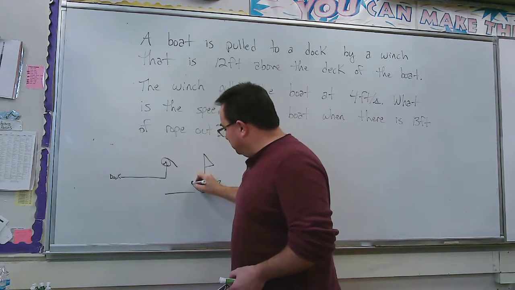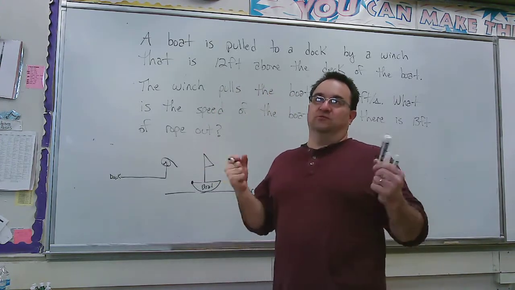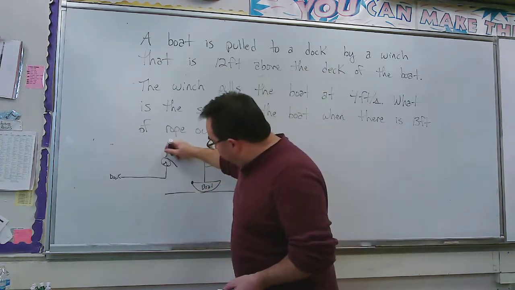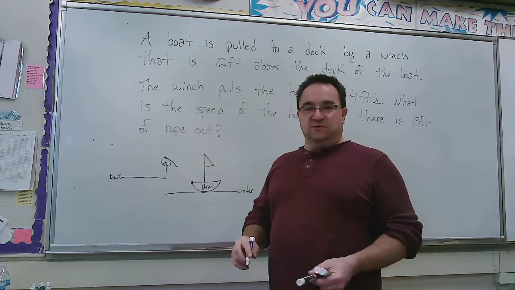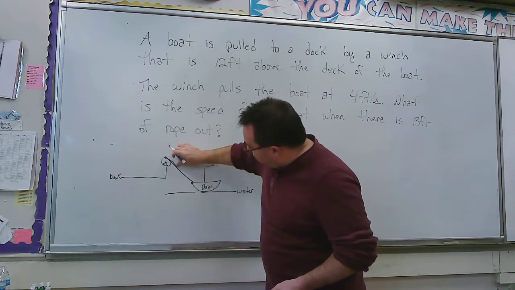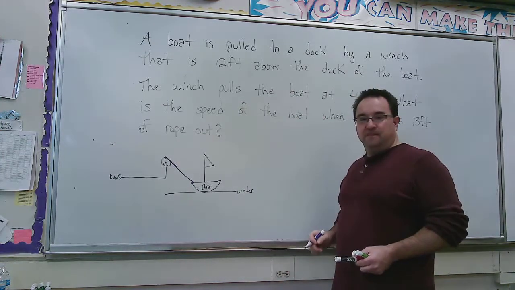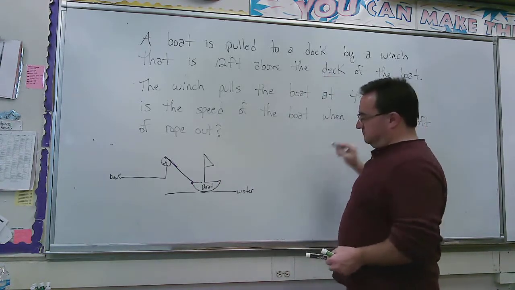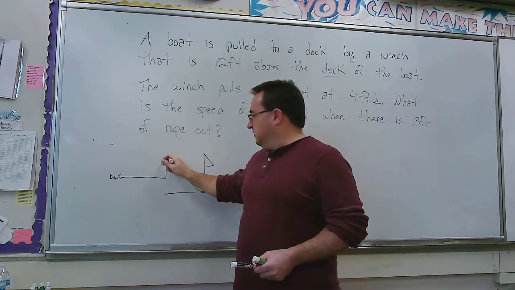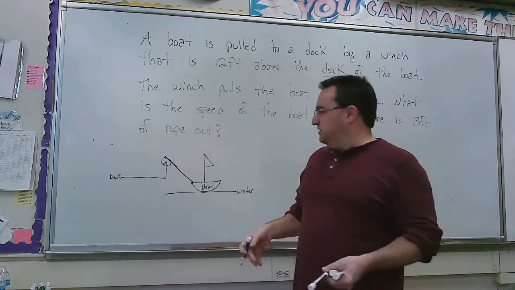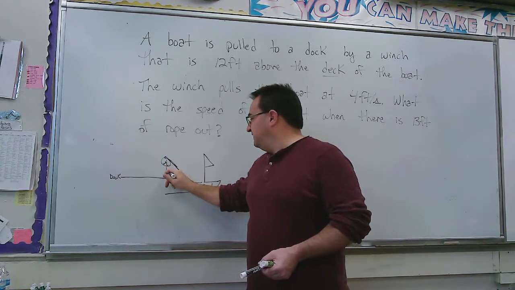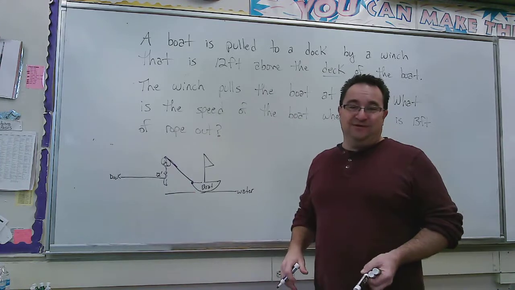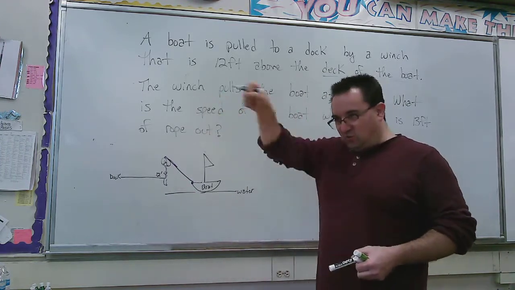So we need reference points. You're going to be focused on what the rope is actually attached to. This will be the point where the rope is attached to the boat. This will be the point where the rope leaves the winch. And then we connect the two. Now this is the deck of the boat. We're going to go from where the rope is leaving the winch. It says it's 12 feet, so this is 12 feet right here. And that's permanent, or in other words, constant, no matter where the boat is.